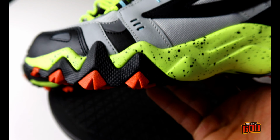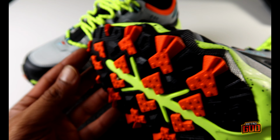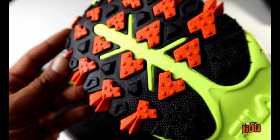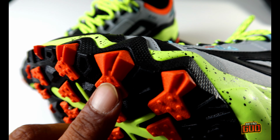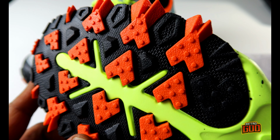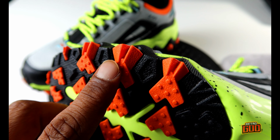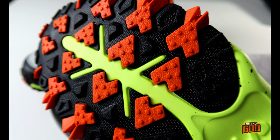I hold them and the more I have them in hand, I'm starting to feel this crazy traction for outdoors and trails. What else can be said about this? You have these sharp orange nub pads that run all the way on the outer portion of the shoe, which is really meant to bite down on the gravel and twigs and dirt. And I might have to do an outdoor test on these for you guys to see how they go.